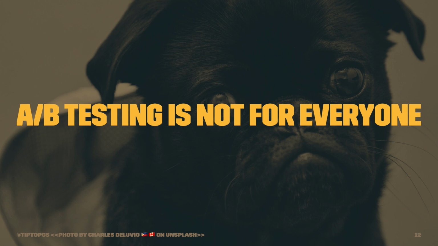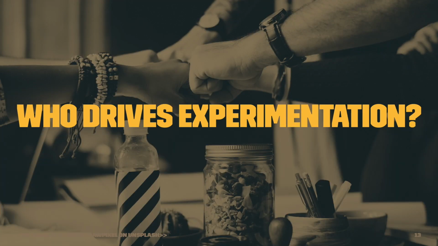At Grubhub, I just want to read the numbers to make sure I don't get it wrong. We have around 400,000 orders per day. We have 15 million active users, and about 60% of those orders are made through mobile. So it makes sense for us to do A/B testing. Now that you know what A/B testing is and what it is not, let's see who actually drives A/B testing.